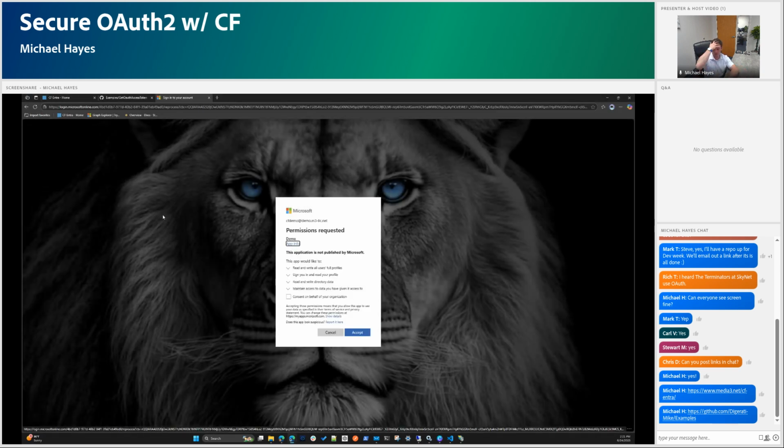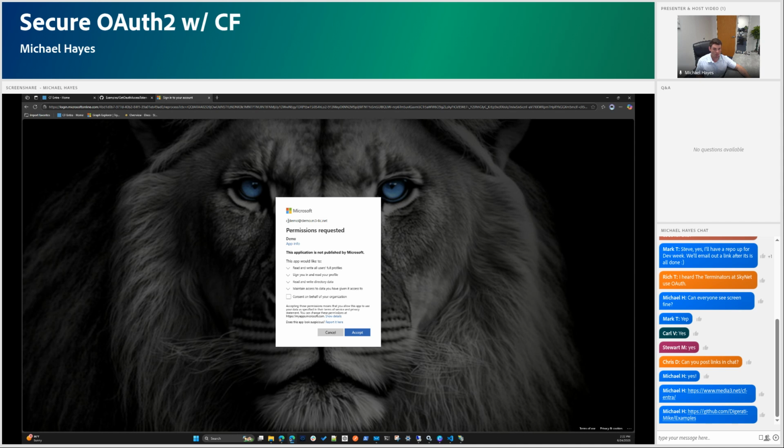This screen, and I will point out the importance of this screen, because what this does is this allows you a chance to do your due diligence to make sure you do not accept over-permissive applications. We created this application, so therefore we trust this. But if you're using a third-party application, this gives you a chance, again, to do your due diligence to make sure you trust the company and you trust the applications.